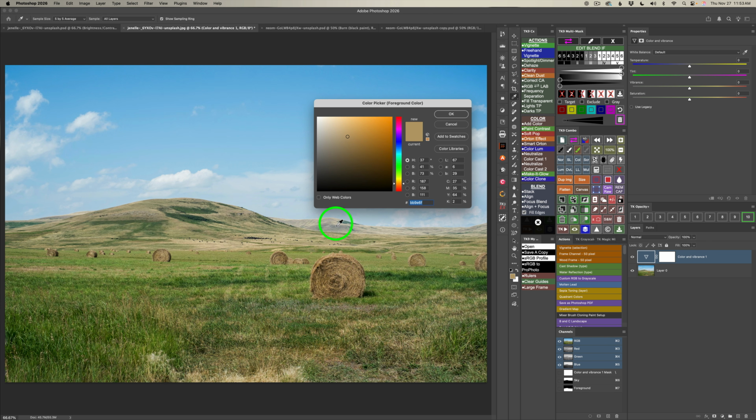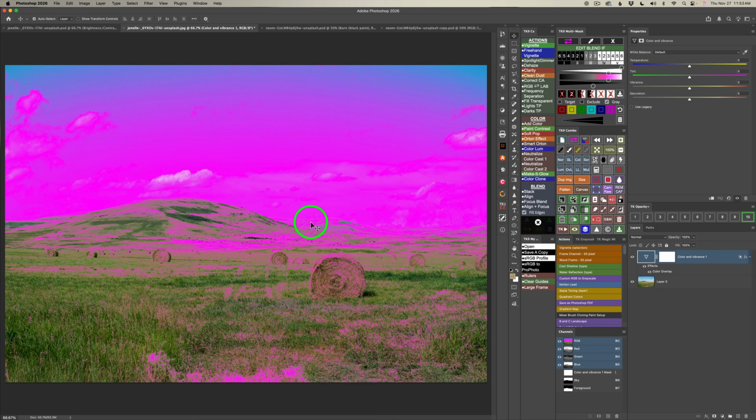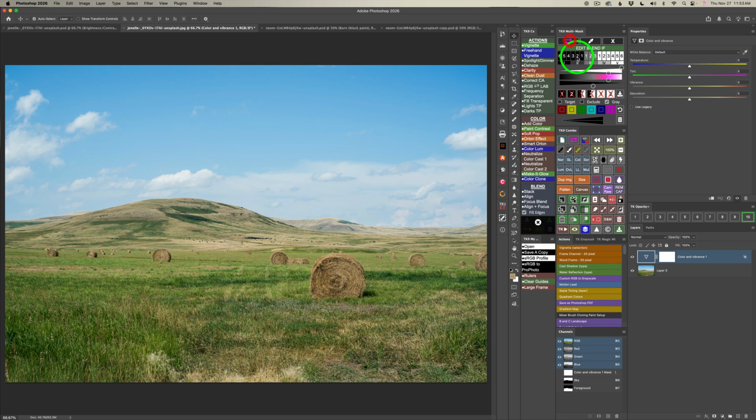So I'm going to click like right here. And you can see where that luminosity value hits, and I'll click OK. Let's see where we're targeting by clicking on the overlay button. Okay, you can see the areas that we're targeting. Now we're also getting the sky, but let's not worry about that for right now. I think we're good. I could tweak these handle adjustments if I need to, but I think I'm okay for now. I'm going to shut off the overlay. That's important because that'll stay in your edit if you don't shut it off.